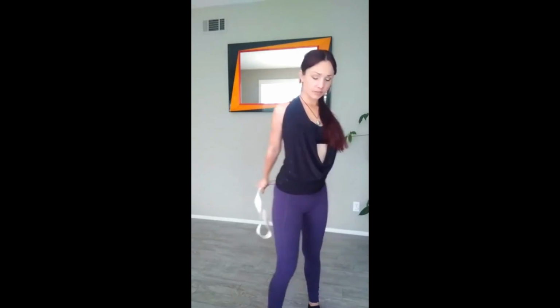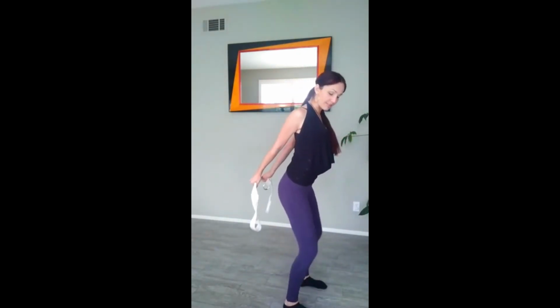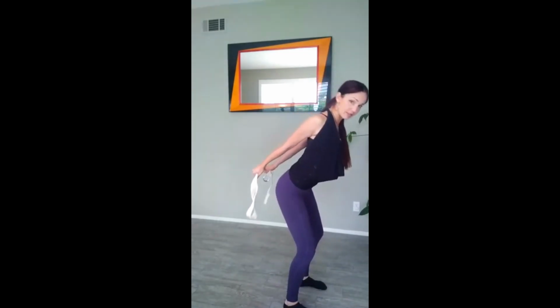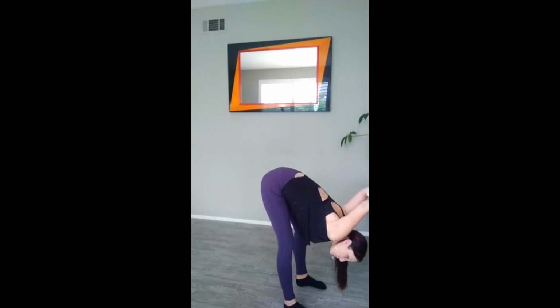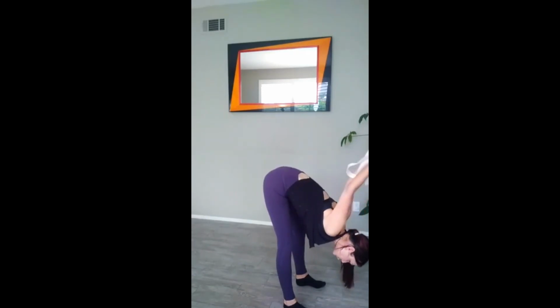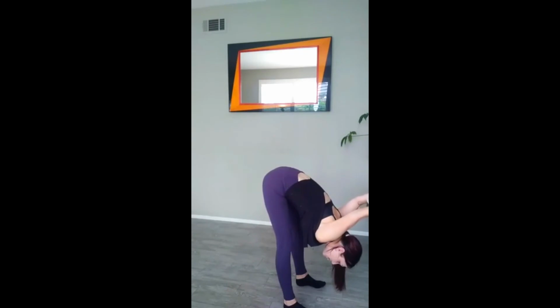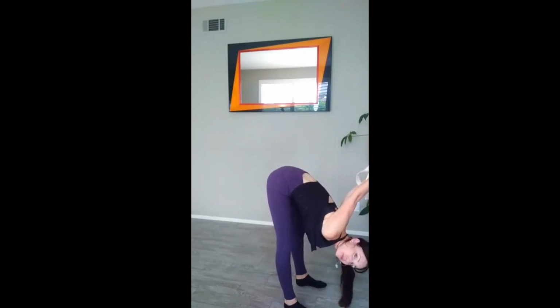If you would like a little extra here, if you keep your feet wide, fold forward with slightly bent knees, keep the core engaged, and take this up and over. So if you'd like a little help from gravity here, a little more upper back opening, that's cool. Make sure your shoulders are still drawing up the back, and in a forward fold, your weight is more toward the balls of the feet.